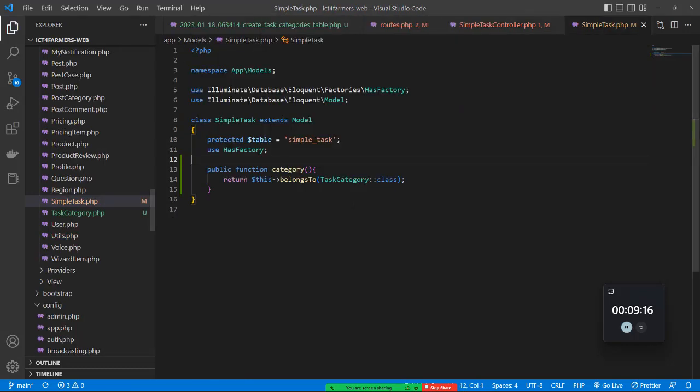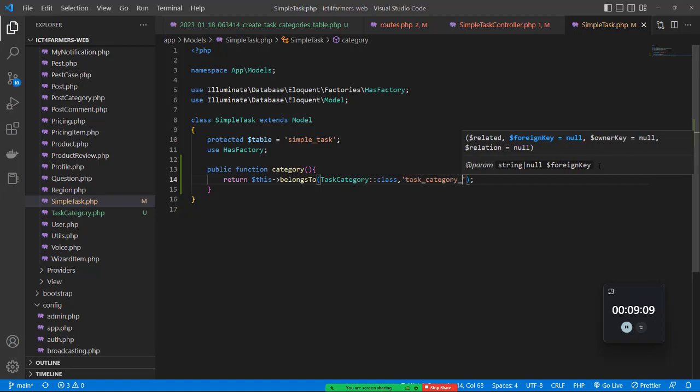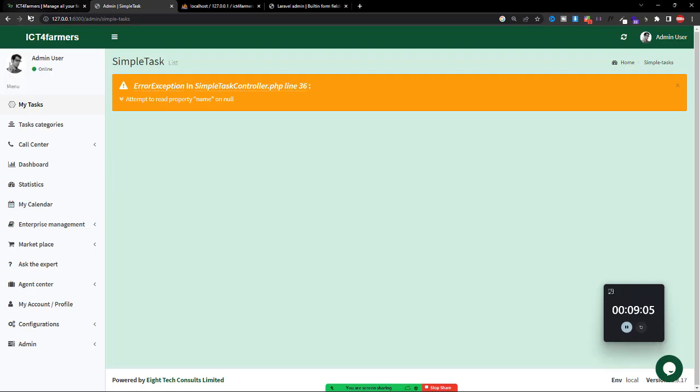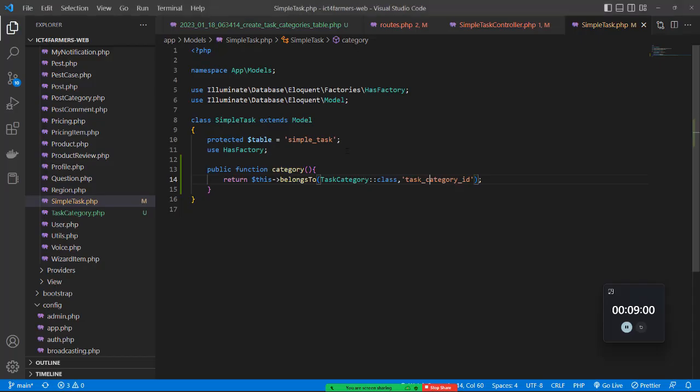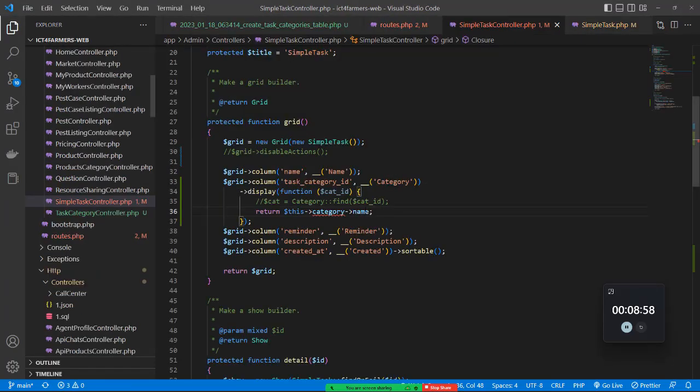If I do it manually, here I can pass the column that is used to relate it, which is task category ID. So there Laravel can now know that this is the one used to relate, and I'll be able to achieve the same thing. So that is how you can modify the display of a Laravel-admin table. The rest you'll find by yourself, but that's a simple relationship.